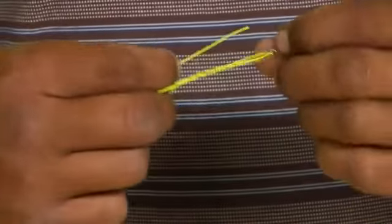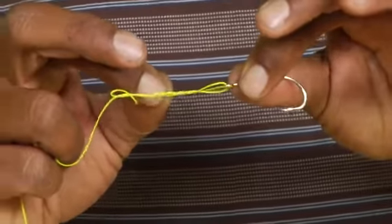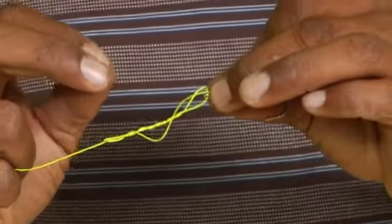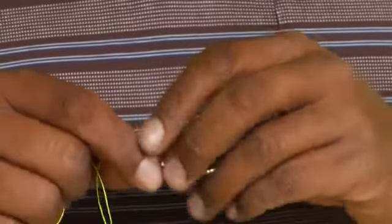And then we take the tag in and poke it back through that little space it made when we first started wrapping. The nice thing about the clinch knot is you can just grab this here and pull it tight, and you'll use very, very little of your leader material.